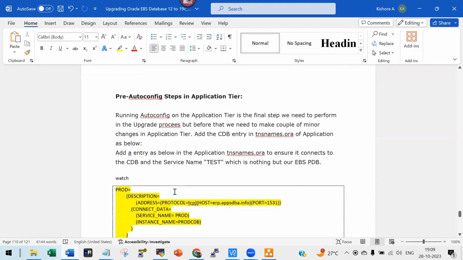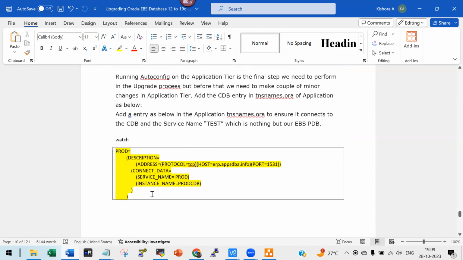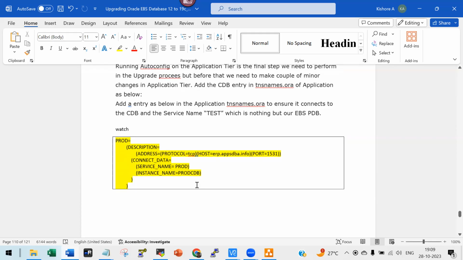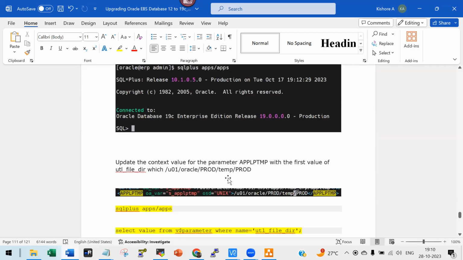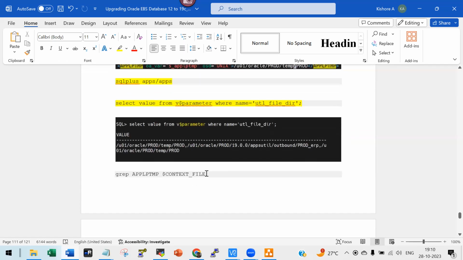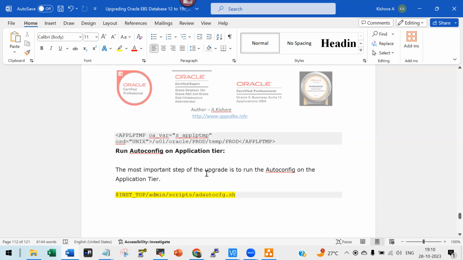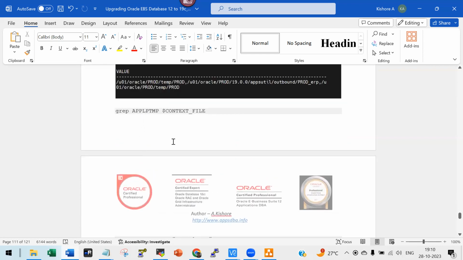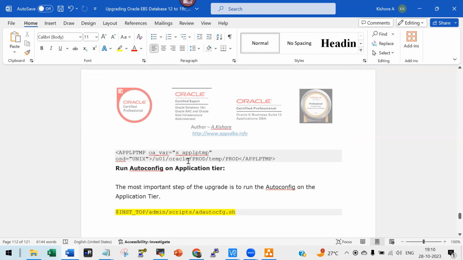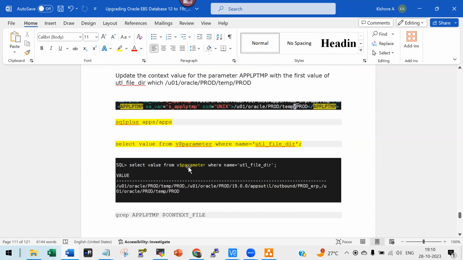Now comes the application. In the application, you go to TNS names and make an entry something like this. It will have a service name and also the instance name. After that, you run AutoConfig, and also APPL_TMP should be pointing to one of the directories which is there in the UTL file directory.